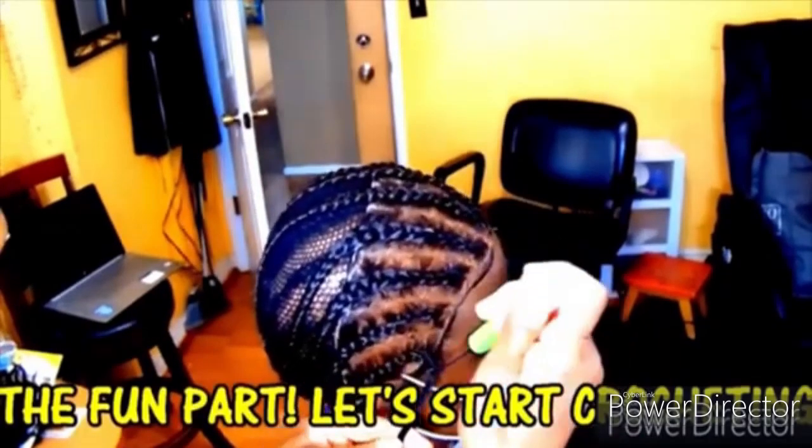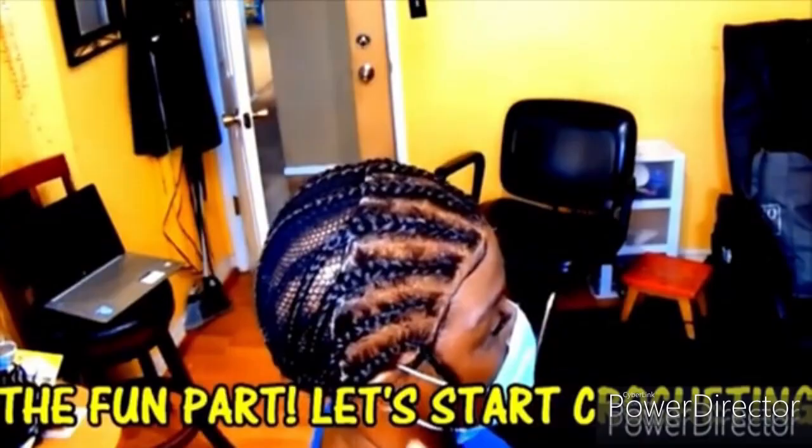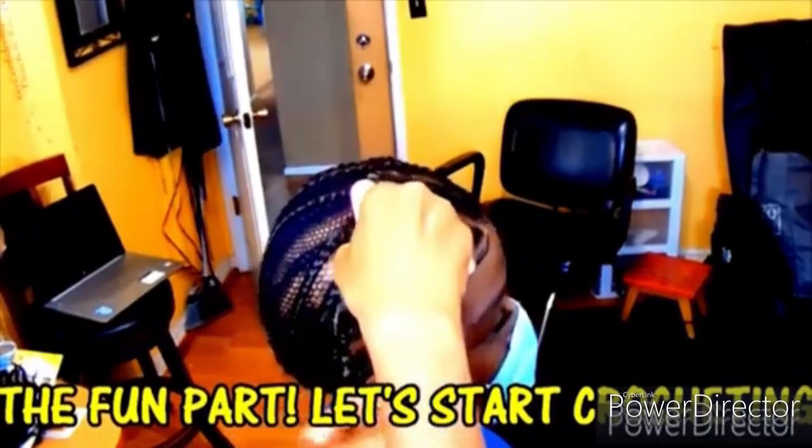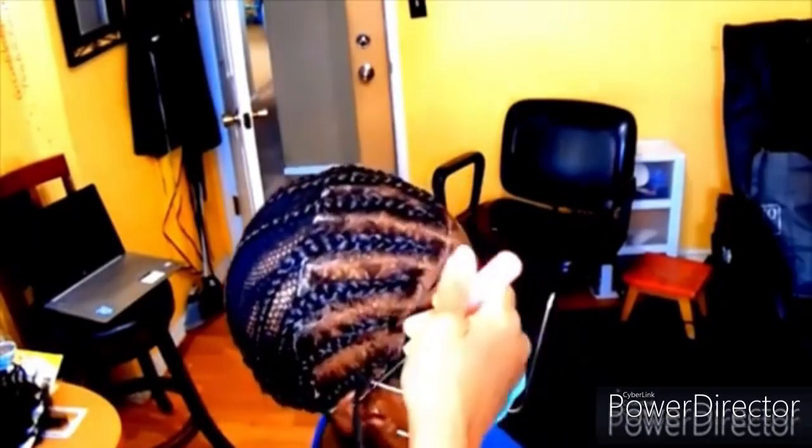This is the fun part, the crocheting, and as you can see, I am crocheting on that frontal, on these braids, just as I would do natural hair. Look how this is coming out. Look how natural it already looks.